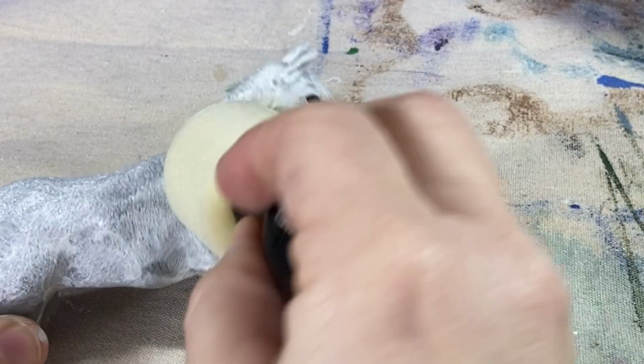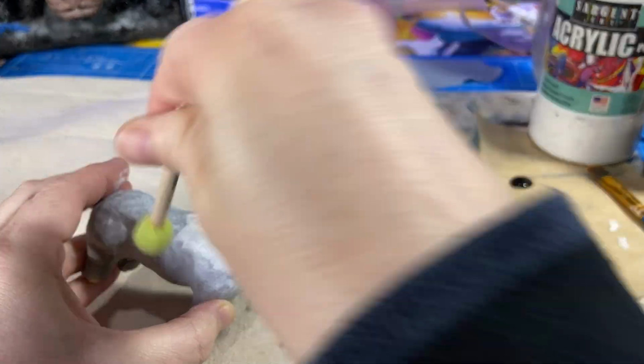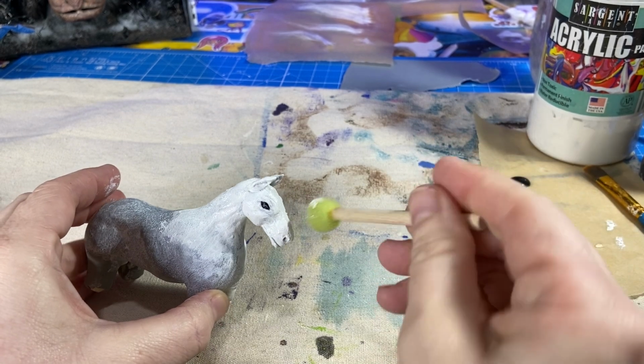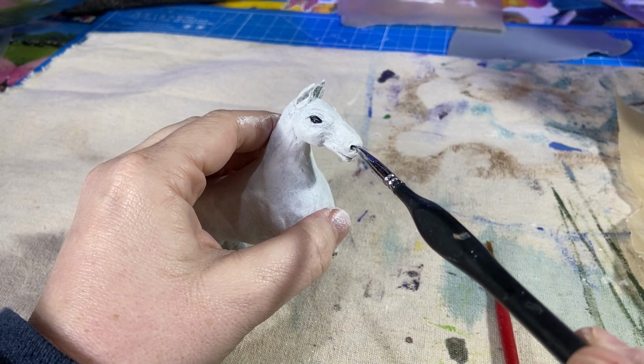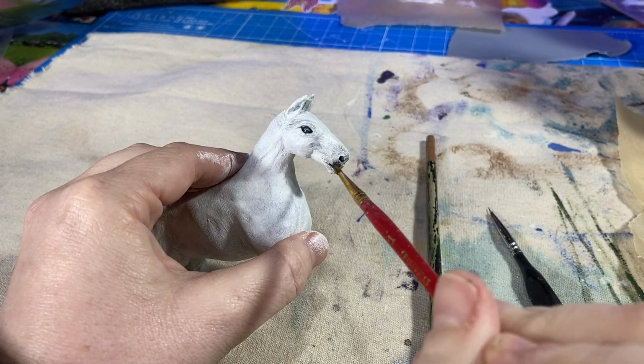But I love how the sponge tool is adding some more texture to him. This is just a smaller sponge dabbing tool so I can get around the face. You could also use a makeup sponge. Now adding a little black paint with a mini paintbrush just to get into those little nooks and crannies where there's a lot of shadow.